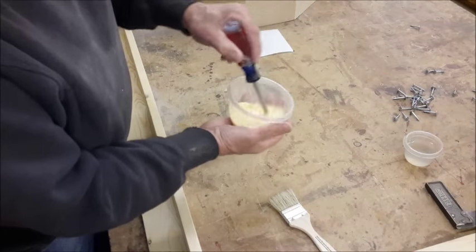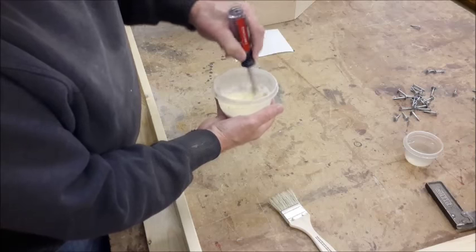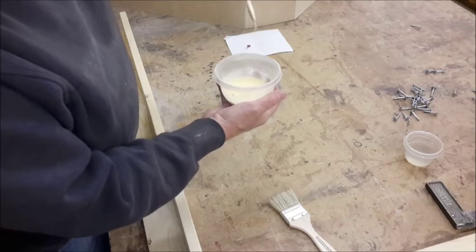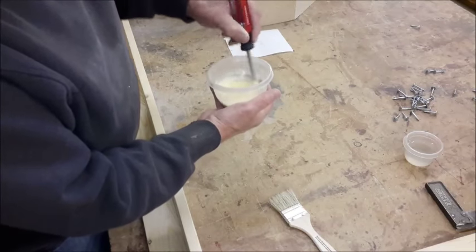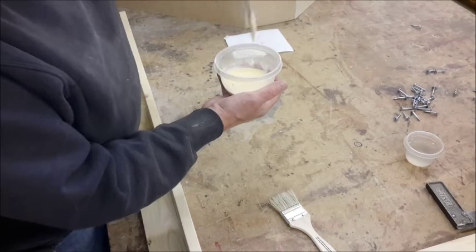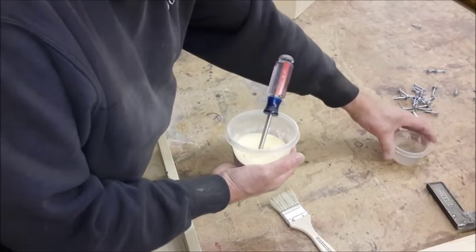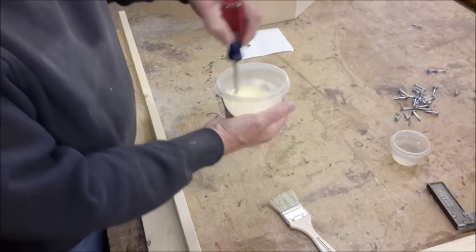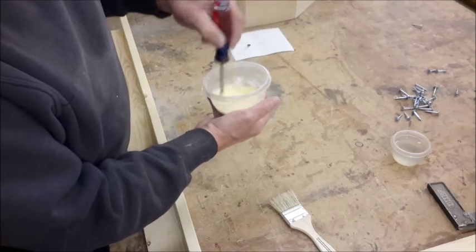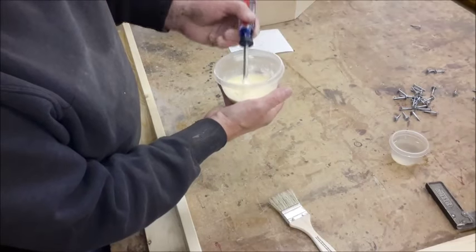But what you want to end up with is a consistency of chocolate milk, maybe a little thicker than that. And a little bit more. The reason you water it down is it doesn't take anything away from the strength of the glue too much, if at all. Yeah, see, that's just about perfect right there.